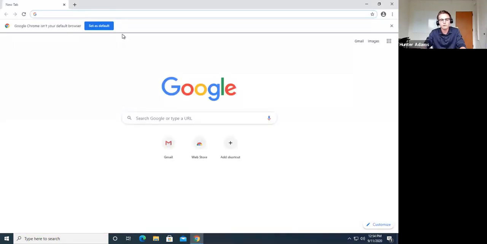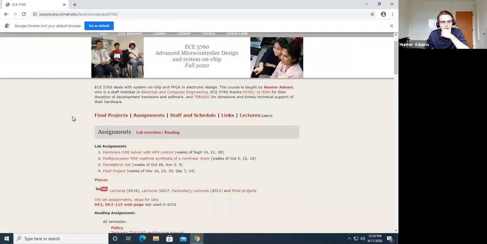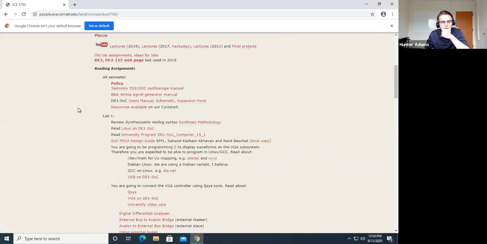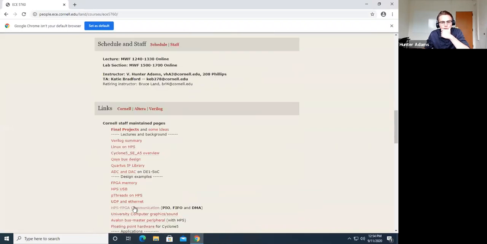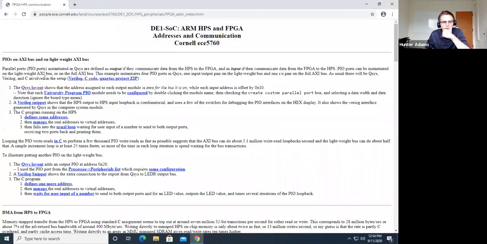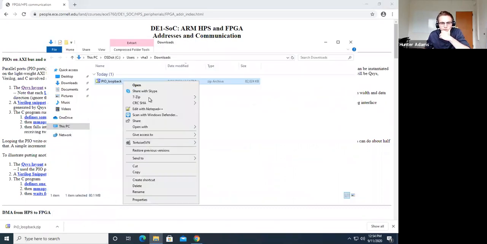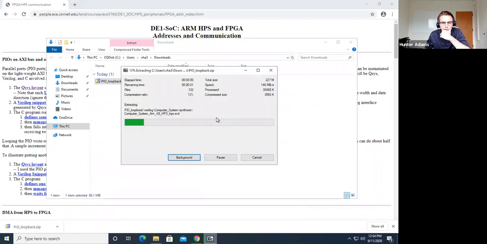So I'm going to go to the course website, and the particular example I want to look at is on the page associated with HPS to FPGA communication. And I want to look at the parallel I/O port example. So I'm going to download the whole project. And I thought too, in doing this, I can show you the process by which you open one of these projects and compile it and everything, just because, you know, it takes me 2 minutes to do that. Maybe that saves you 20 minutes or so futzing around. So we'll extract everything here.